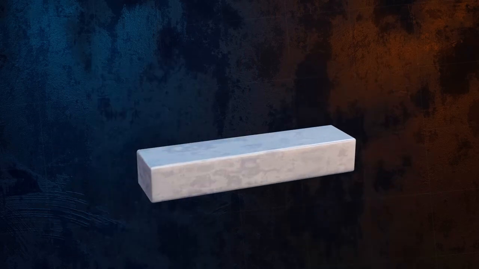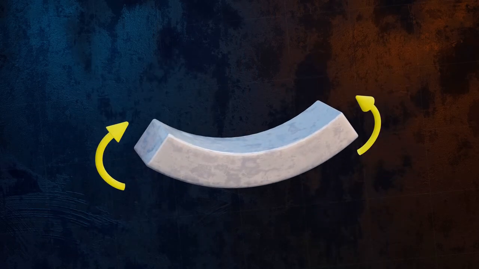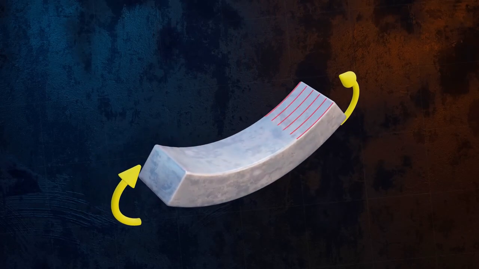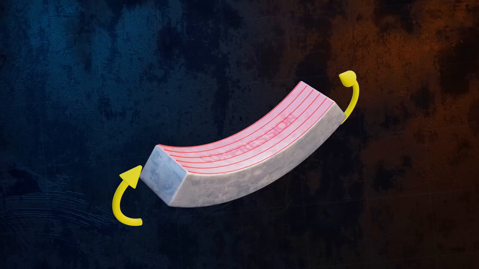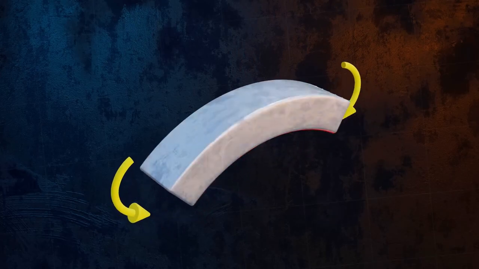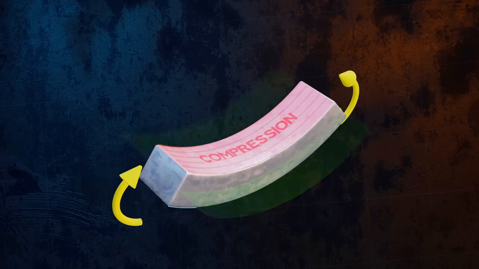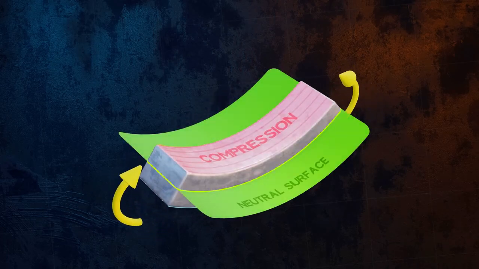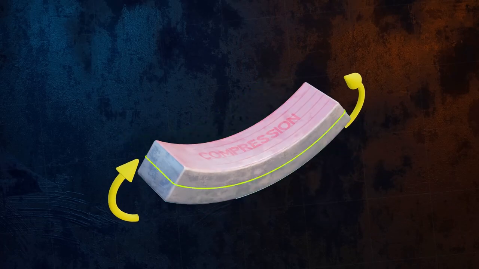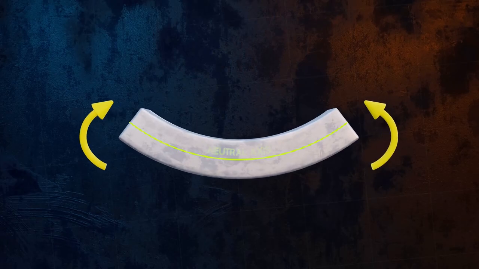Let's look at how a beam deflects when it has a constant bending moment along its length. If we imagine the beam as a collection of very small fibers, as the beam deflects, the fibers at the top of the beam get shorter, meaning that they are in compression, and those at the bottom of the beam get longer, so they are in tension. Somewhere between the top and the bottom of the cross-section, there will be a surface containing fibers which stay the exact same length. This is called the neutral surface. It passes through the centroid of the cross-section. When looking at the beam in 2 dimensions, we refer to it as the neutral axis.